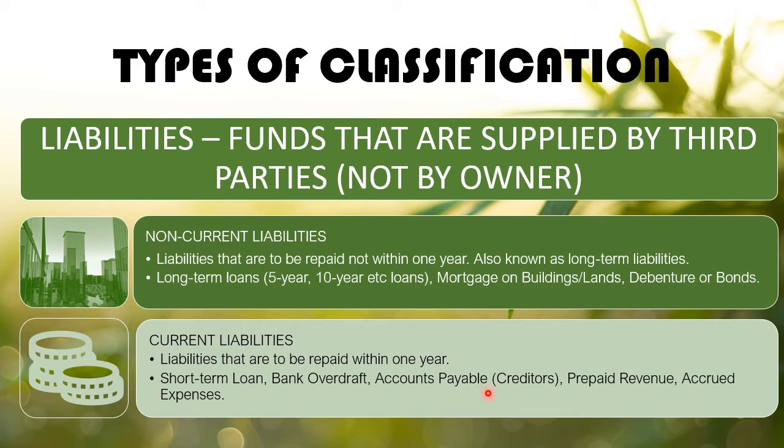Okay, account payables, ni creditor. Maksudnya katakan saya beli dari supplier, the business purchases inventory from a supplier, and then we pay the supplier later. Kita ambil barang dulu, kita bayar kemudian kepada supplier. So supplier tu kita punya creditors. Kita punya account payable, kita berhutang kepada creditors. Prepaid revenue and accrued expenses, nanti kita akan tengoklah apa itu prepaid revenue dengan accrued expenses.